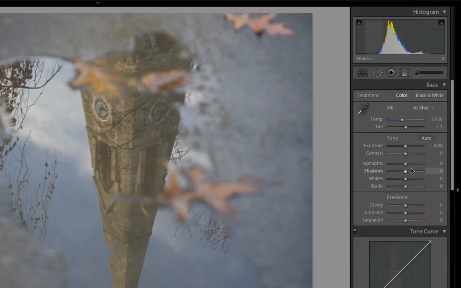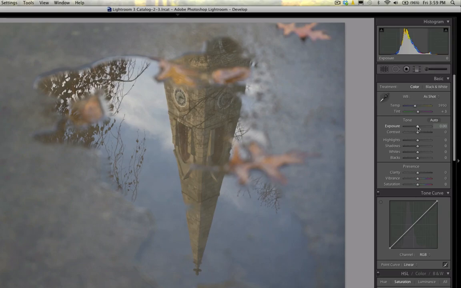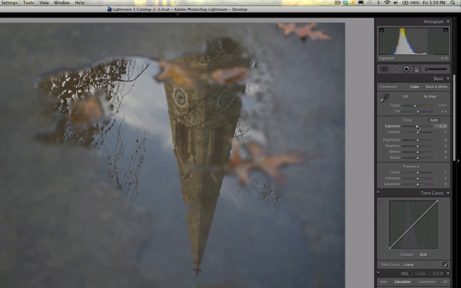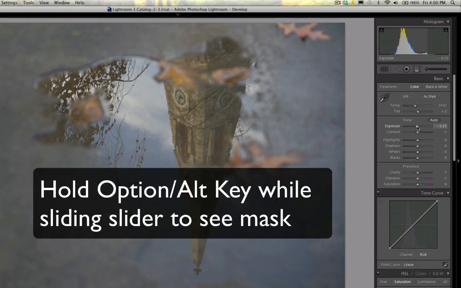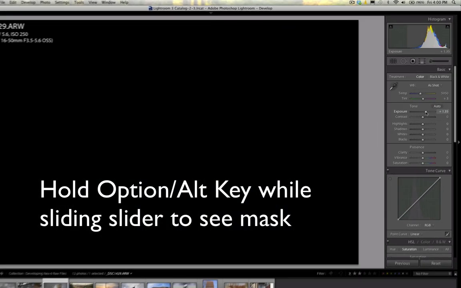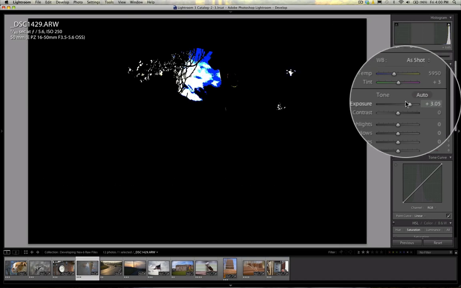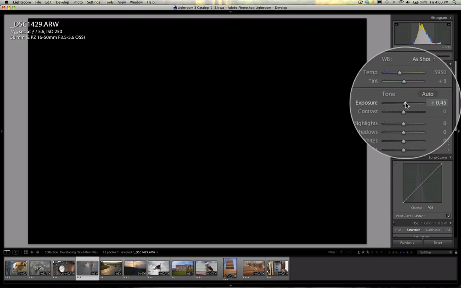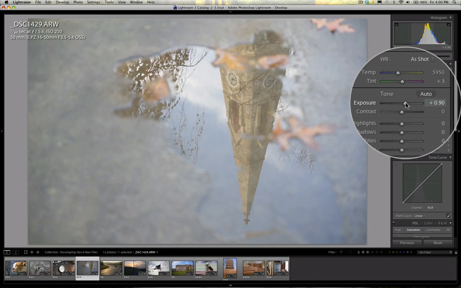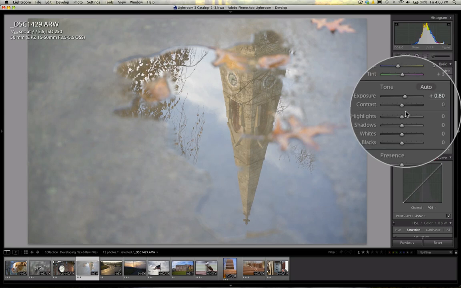First thing I like to do is adjust the exposure. Click this little triangle here and just go left and right. But if you hold the Alt key down, it'll actually show you where stuff's blowing out. See that? So it doesn't really help so much in this photo, but somewhere around there, I'm going to say plus 0.8.